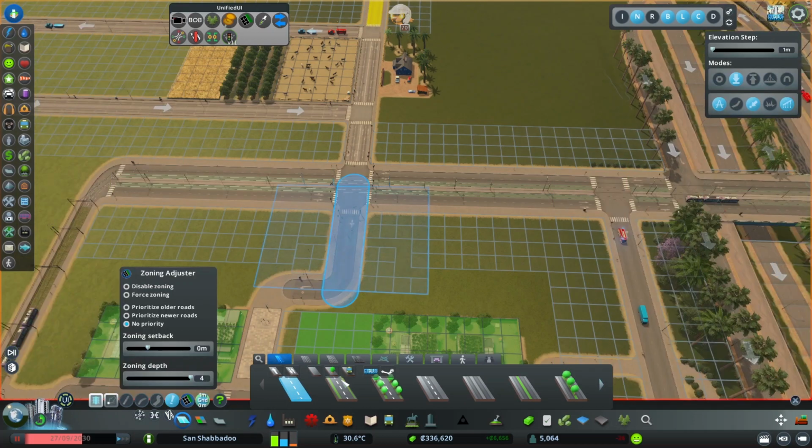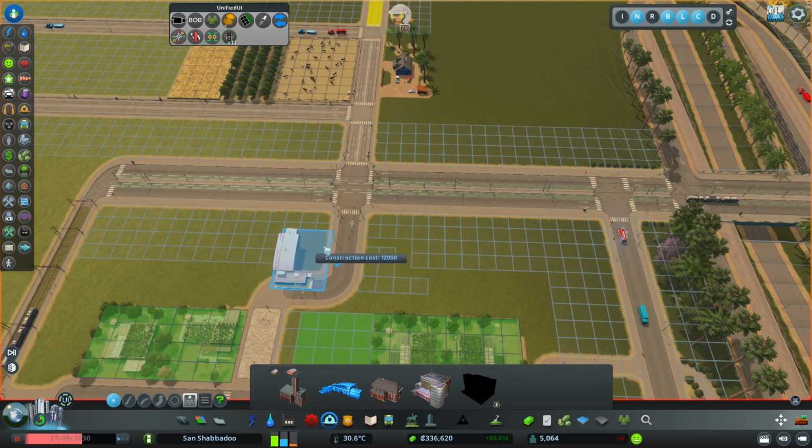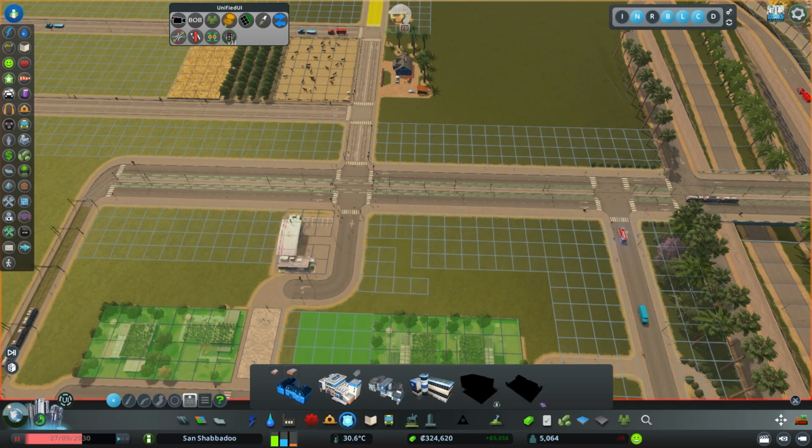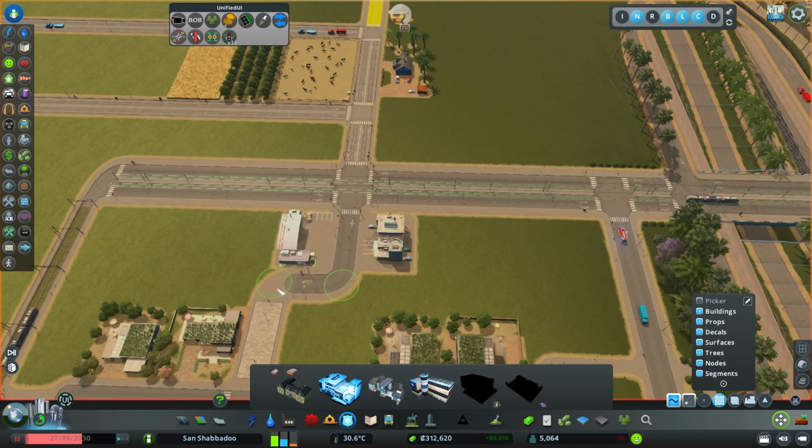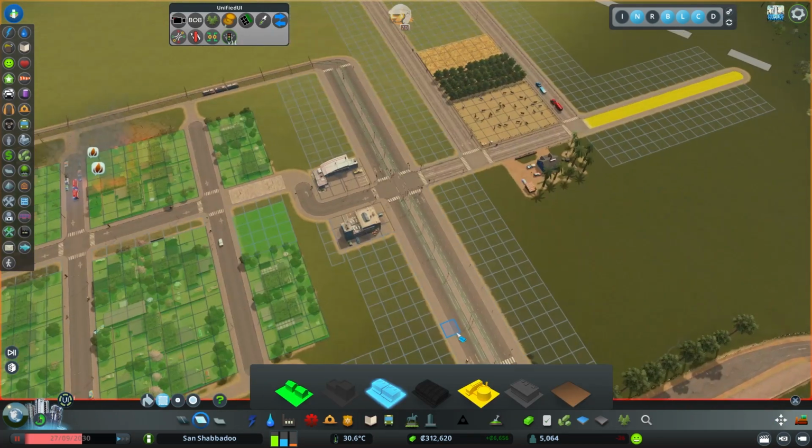Now I can put some zones here, and I can place my fire station and my, let's just use the base vanilla police station. I like them because they're compact. I'm not going for any particular style or vibe so far, right? It's just basic stuff. Get everything nice and snug. Merge that concrete with the sidewalks. And I think that will really help with our fire and our crime.